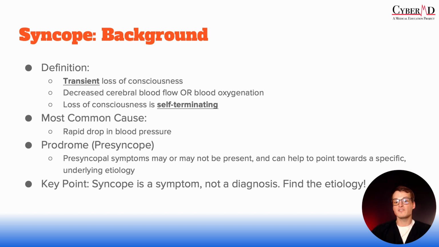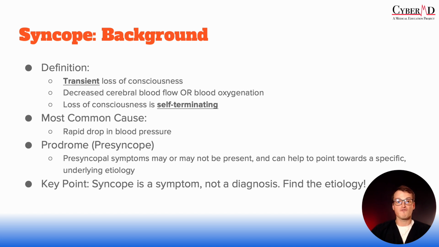One of the key points to remember, and perhaps the most important takeaway from this entire lecture, is that syncope is a symptom. It's not a diagnosis. It's a manifestation of some underlying issue that needs to be identified and possibly even treated. Therefore, when you encounter a patient with syncope, your primary goal should be to find the etiology. This involves taking a detailed history, conducting a good physical exam, and ordering the diagnostic tests that you need based off of those initial findings.